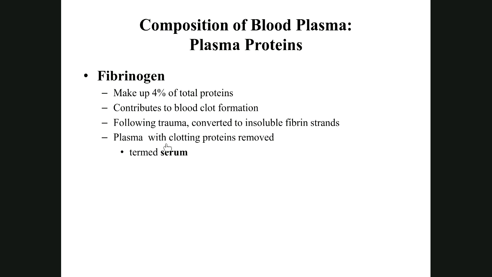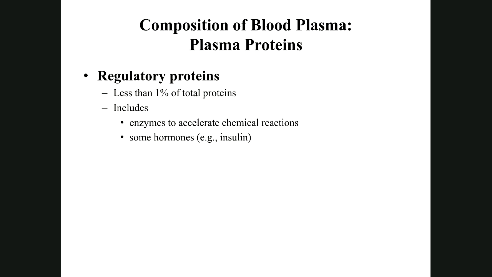Now, whenever we take these clotting proteins out of the plasma, fibrinogens can start to clot without you wanting them to. And so if you remove the fibrinogens from blood, we get something called serum. So whole blood minus fibrinogens is going to be our serum. Some of that blood, once you take it out of the body, it could just start to clot. That's not a good thing. Now, there's also some other regulatory proteins. We're not going to worry too much about this, but enzymes and hormones and things like that. There's really 3 main plasma proteins. This is something extra. This is part of what is being carried in the plasma. So don't worry about these regulatory proteins as much.